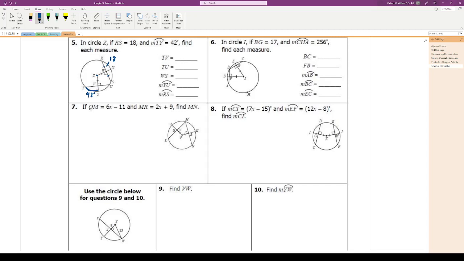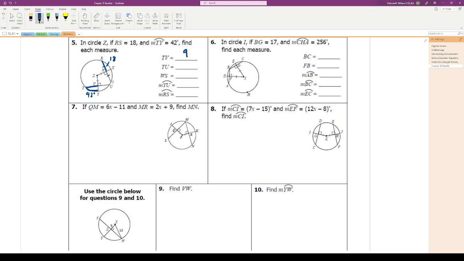Then we know that since we're given right here, these chords are equidistant from the center. That also means that RS is congruent to TU, and arc RS is congruent to arc TU. So that should allow us to find all the stuff we need using those relationships. So let's go through and see what they're actually asking for. First of all, TV, we just said, is going to be the same as a half segment here. So since RW is 9, so is TV.